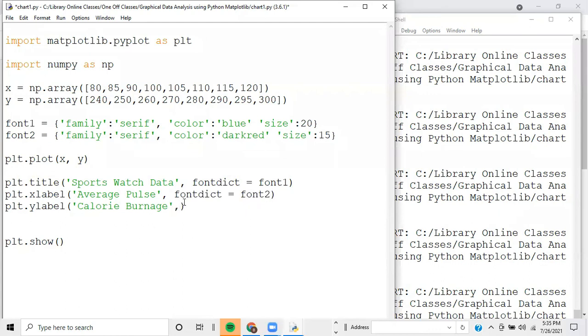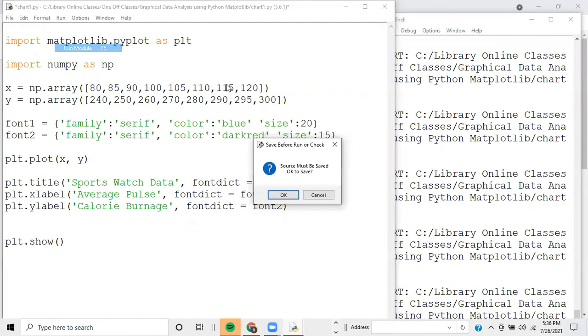And for the other label, the y label, fontdict equals font2. All right, so the title should be blue with a size of 20 and a certain font, and the labels should have the same font with a color of dark red and a size of only 15, so a little bit smaller.